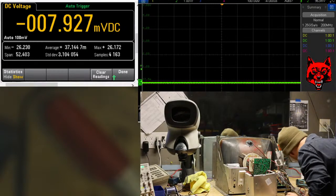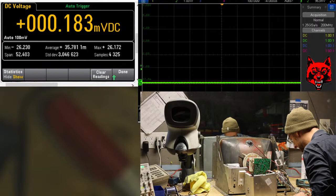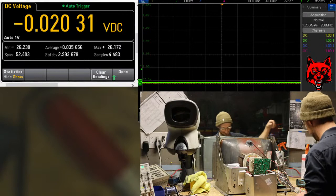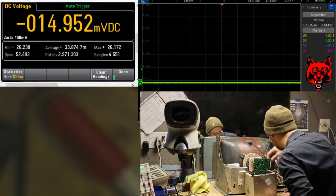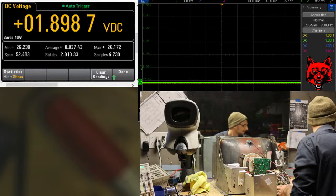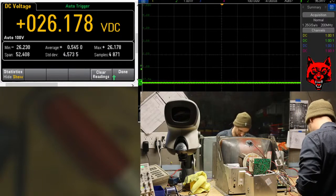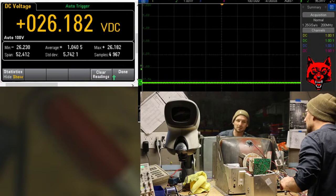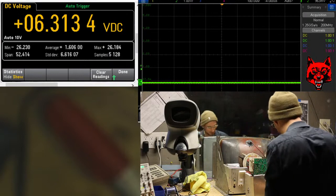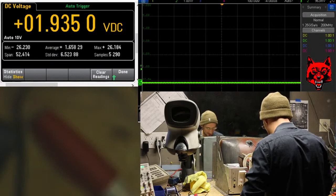What happened? I don't hear anything. Did I blow that one out? Or was it already? No, same thing. So it's not the deflection transistor, it's in the friggin' board. Okay, I can take the high voltage off. I don't need that.